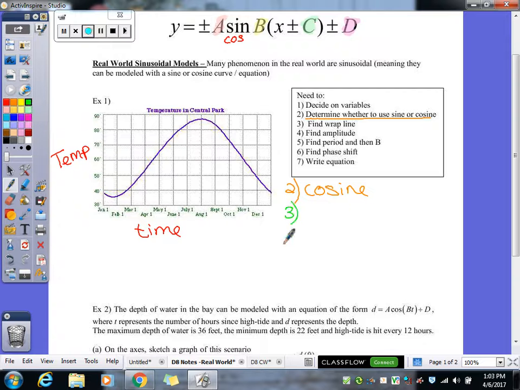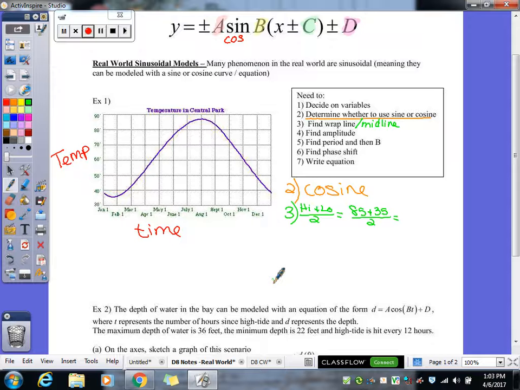Next step, step 3, we have to find the midline, which if you remember, is also referred to as your midline. So you guys know how to do that. We were just doing that before. We had to do our high plus our low divided by 2. So what does it look like, 87? I would go more with 85 as my estimation for my high. What would be my estimation for my low? I'd go with 35. I do it because that's going to give us a nicer number, no decimals.